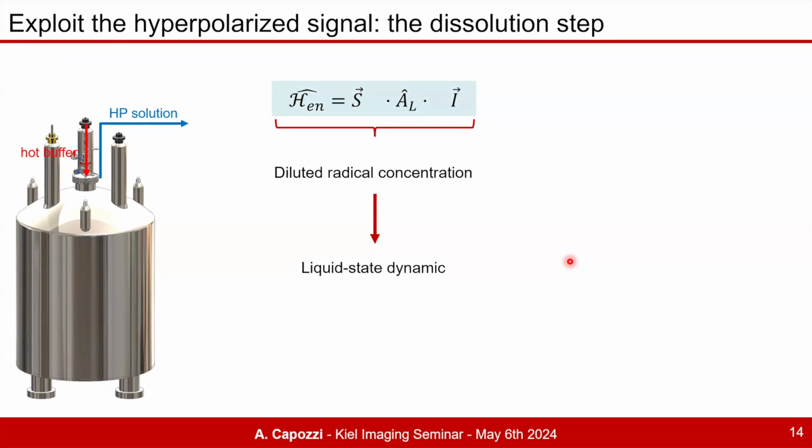And moving to the liquid state is very important because in the liquid state, all anisotropic interactions are averaged. And when we travel through low field, because here in the isocenter of the magnet, we have high field, and then the field decreases, the liquid state is much more forgiving. So it's much easier to preserve the hyperpolarization in the solution. In this way, we get a T1, so relaxation time, of our compound that is a minute long, 2 minutes long, depending on what we are hyperpolarizing.